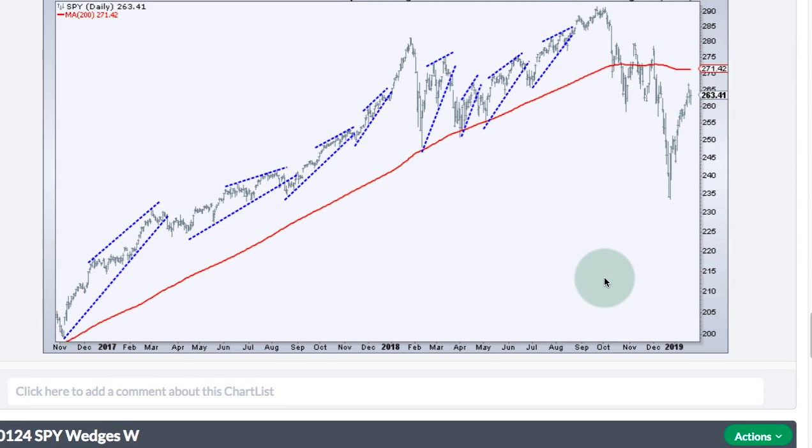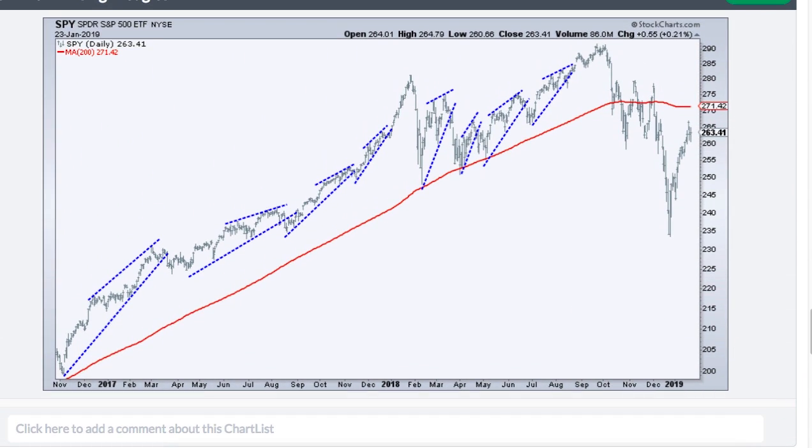Now, if we look at a daily chart, we can see a number of wedges as well. And here we are, we're hitting a 52-week high. All right, and then we break down from the wedge, but it doesn't amount to much of a reversal. Again, we hit a 52-week high and we break the wedge, no reversal there. Another wedge break and no reversal. And then we had this big blow off top here and a sharp decline, and there's probably a wedge break along the way there. And then we got into the choppy period in 2018.